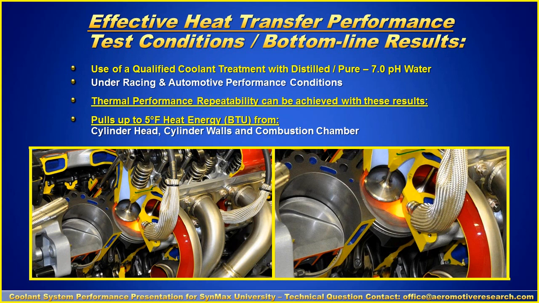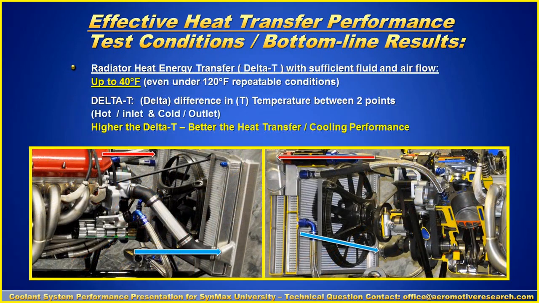Here are the bottom line results. When you use distilled water and a qualified coolant treatment under racing and performance conditions, you will be able to pull about 4 to 5 degrees off the cylinder head, cylinder walls, and combustion chamber — that's a significant amount of heat energy. Furthermore, at the radiator, even up to 120 degrees Fahrenheit, the delta T difference — that's the difference between the inlet and the outlet — will show about 37 to 40 degrees of improvement in heat transfer, because the chemistry is designed to pull the heat, bring it into the radiator, and transfer it out with the cold air passing by.